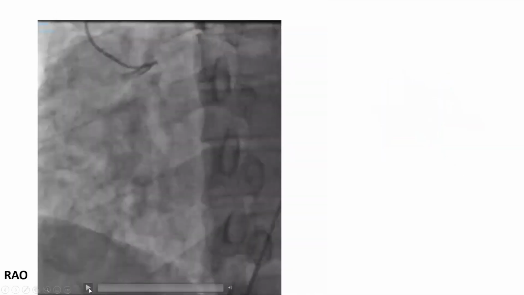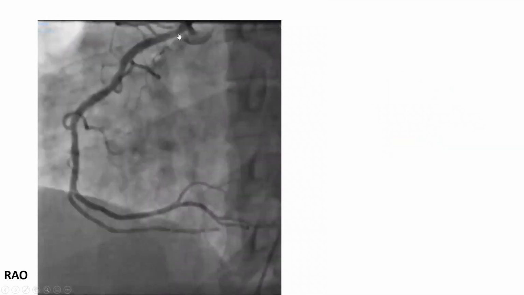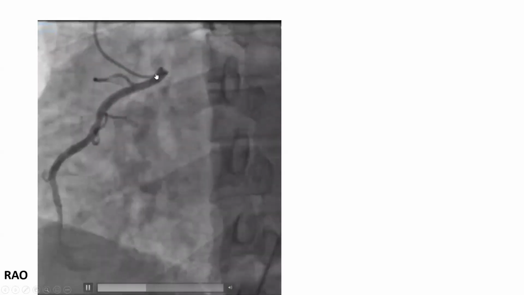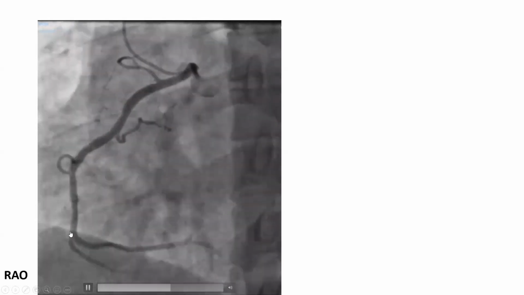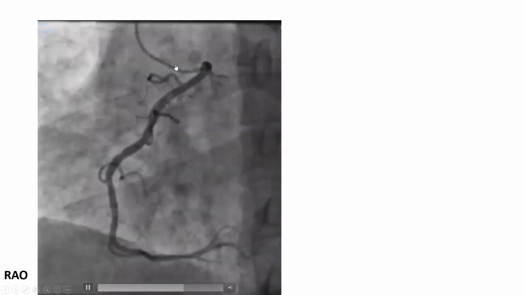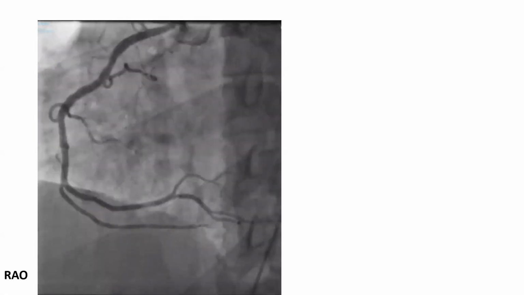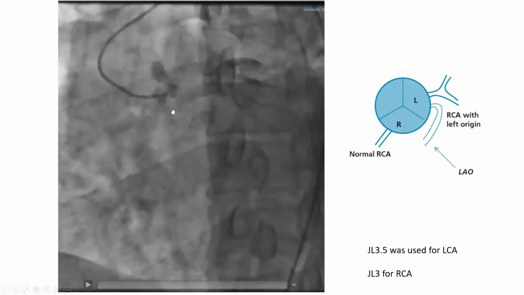So in terms of its course, in an RAO view, again, this is the aorta, this is the catheter and the non-selective contrast spill. The RCA is taking a sharp turn or bend anterior to the aorta. Look at it again. You see the boundary of the aorta, and the RCA is taking a sharp bend, hugging that anterior aorta, then coursing in the right AV groove. So this is actually an interarterial course of an anomalous RCA, which again is the most common anomalous RCA course.